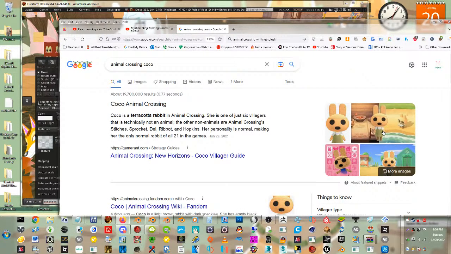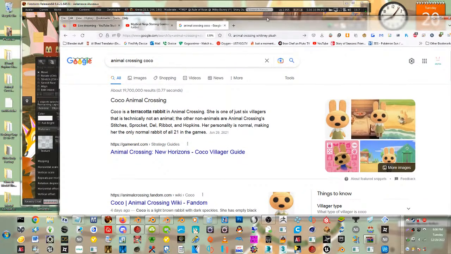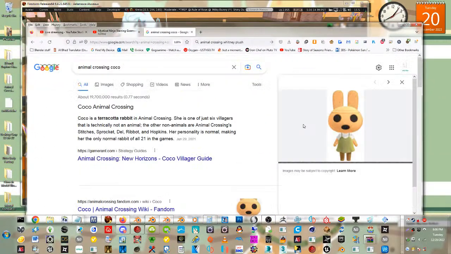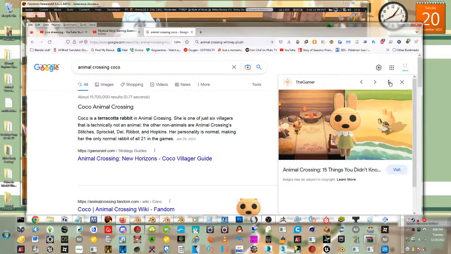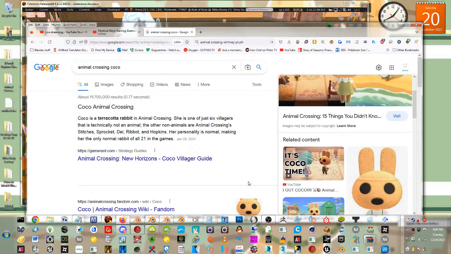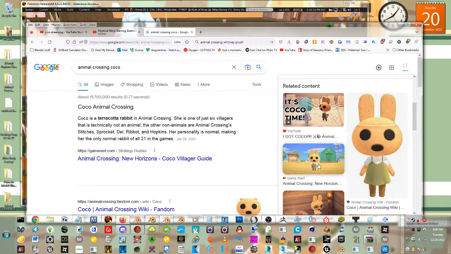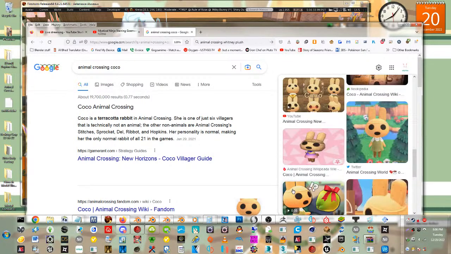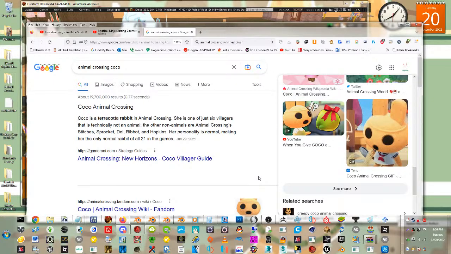She's the cutest bunny I've ever seen. Nobody I know likes her. My husband says that I'm weird for liking her. Like, I got no taste. But look at her. She's a little coconut bunny with glasses. How is that not cute? I like that she's getting more popular nowadays. But back in the day, if you had a Coco, you were trying to kick her out for anything. But she's too cute.